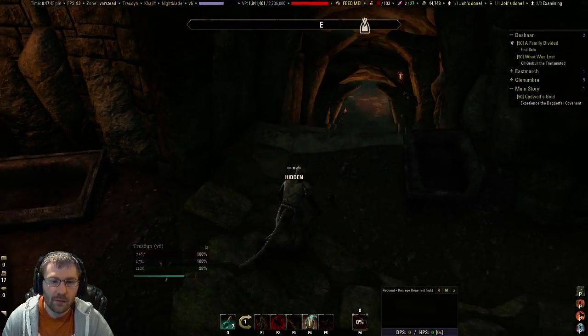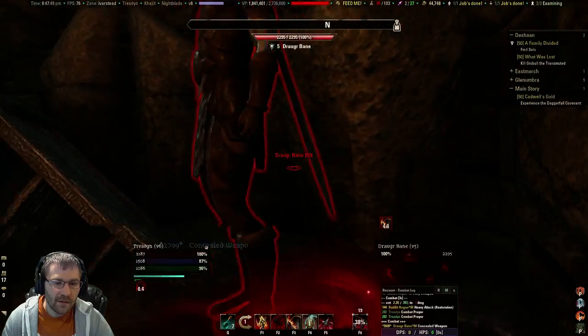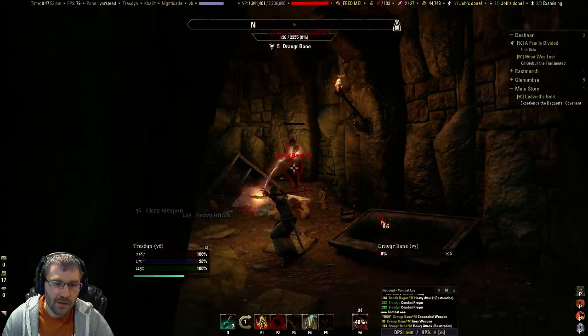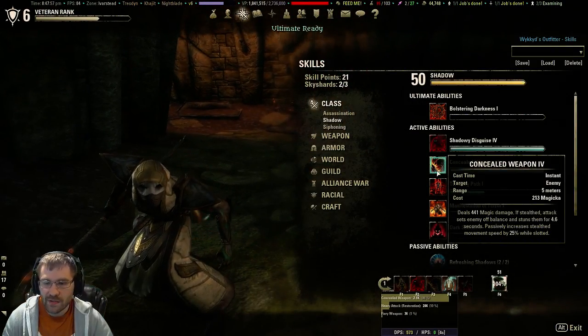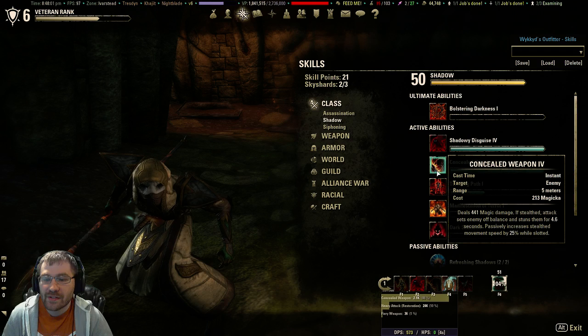He's kind of up against the wall, so I don't know if I'll be able to get a crit. But if I just go in and kind of stand at the side, see, I actually did, I got a 2100 damage crit. And it stuns him for, I don't even remember how much it is, 4.6 seconds. And they're set off balance.